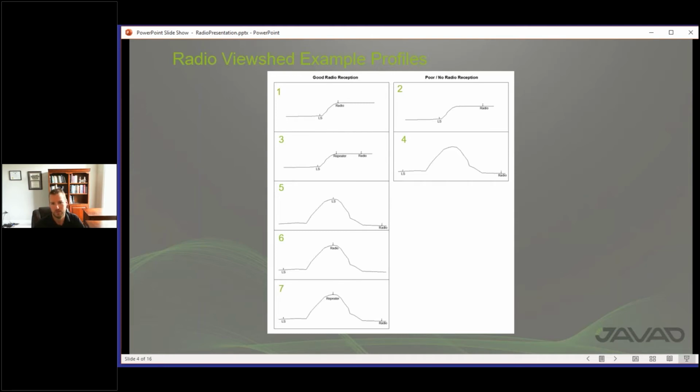This is an example of where you would not have radio reception. Fifth example is the same profile, but here we have the radio at the bottom of the hill and the LS at the top, so there's line of sight between the two and you have radio reception. The sixth example is the same profile, but here you have the rover at the bottom of the hill and the radio at the top. So again, line of sight between the two and you get reception.